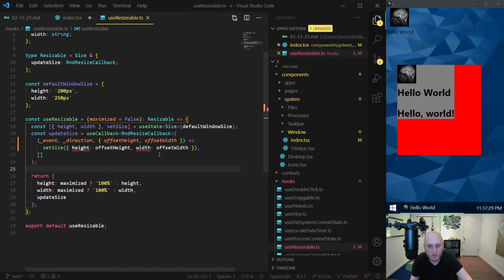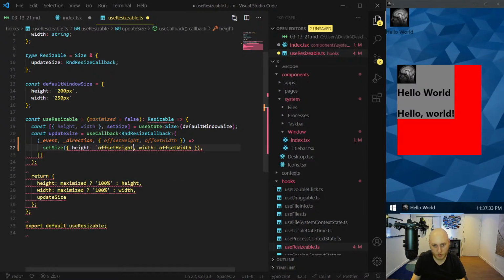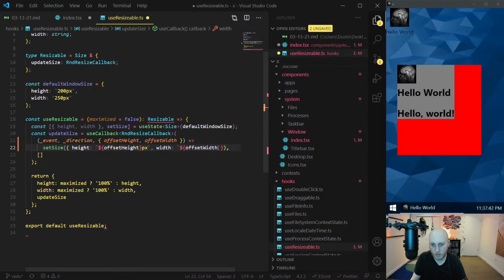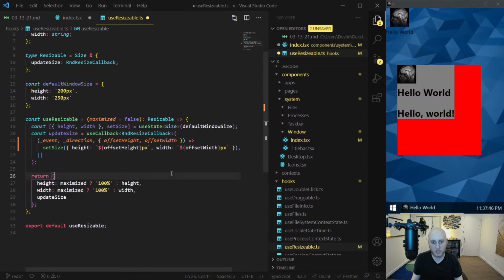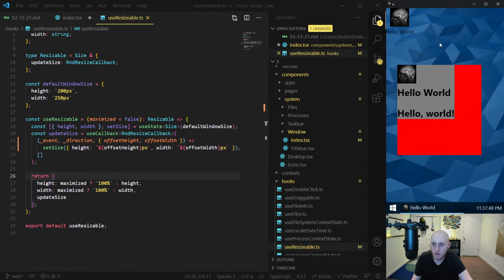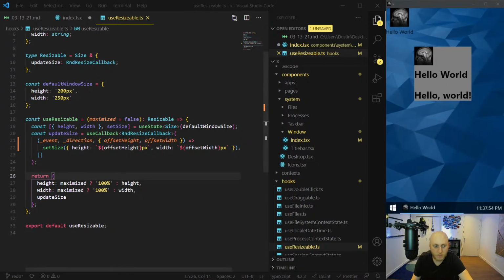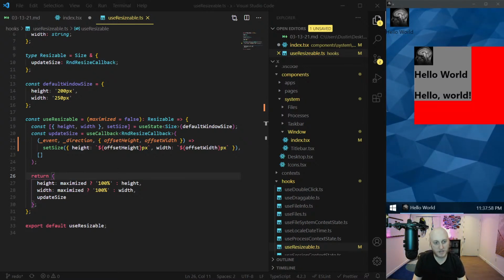Oh, so now this is a number again. Okay, let's just do a quick conversion here to pixels using template literal format for the string plus number stuff. So that's strings again. So I save that. And if I refresh this page again, open that, move it a little bit. I'm going to set that background color again for my test. This is like not the best way to do this.